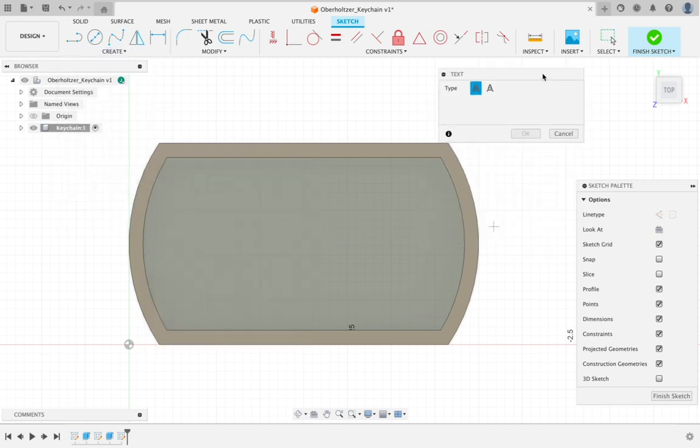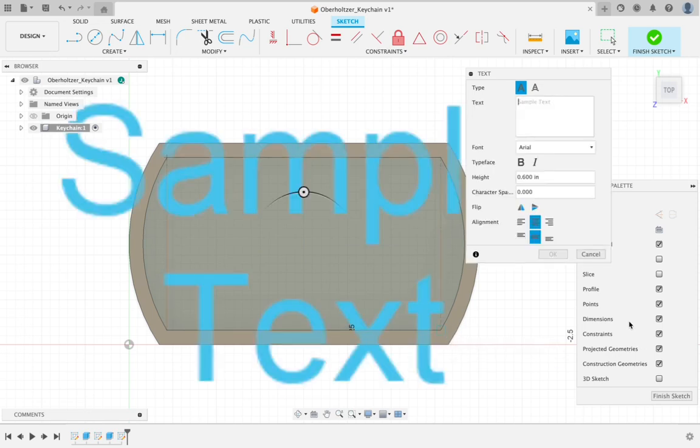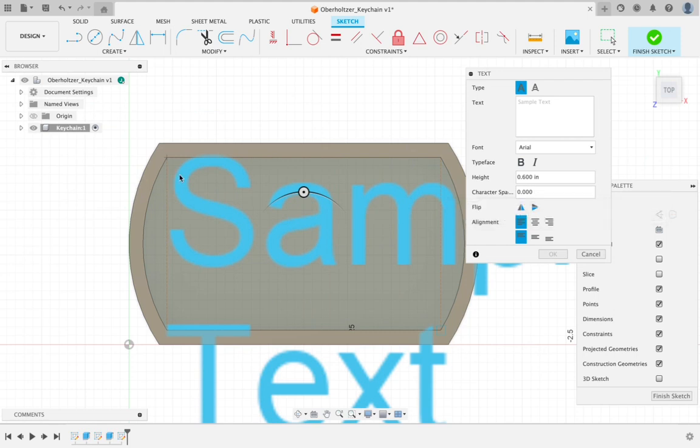Now, like most text programs, you'll notice the menu has pretty much no options. We're not going to do type on a path today. We're just going to stick with regular text. The first thing it needs from you is a text box, or basically where you would like to place the text. If I hover my mouse over this inside corner right here, you should get a light blue box that indicates the endpoint or the exact corner. I'm going to click once, and then move diagonally down to the bottom right corner. And when I get my blue box again, I'm going to click. The reason we're doing that is it's going to put our text perfectly in the middle of our keychain if we have everything set correctly.